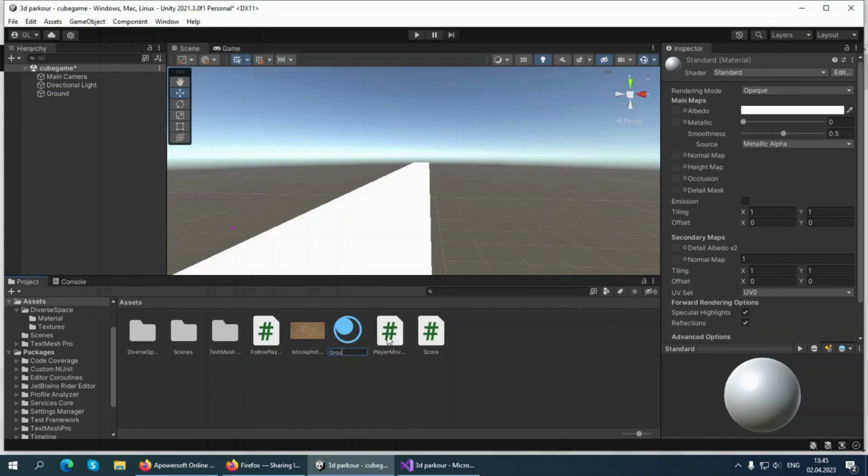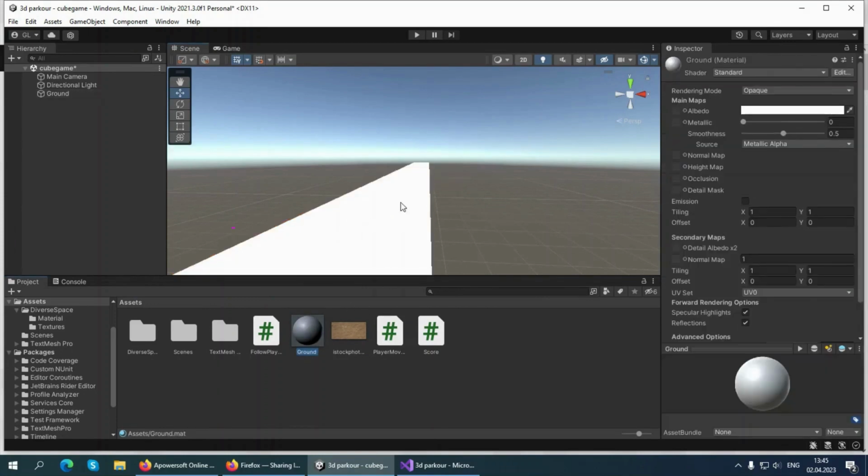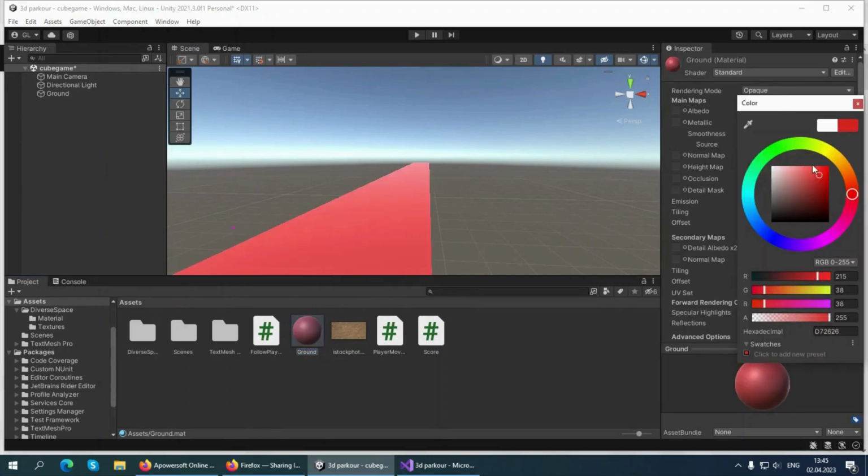Let's name it ground, and let's drag and drop this material onto our game object. Well, nothing happened visibly, but our ground now has its material, and we can select this material, and here we will see this albedo, where we can change its color as we like.